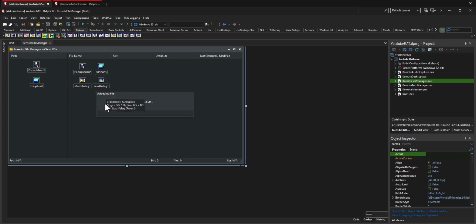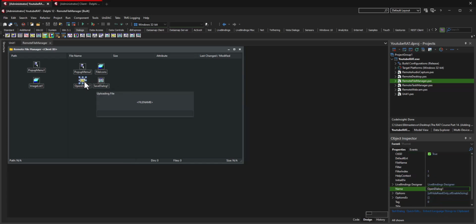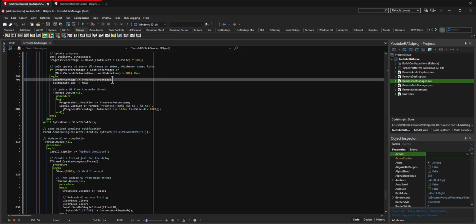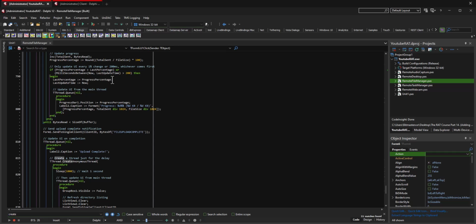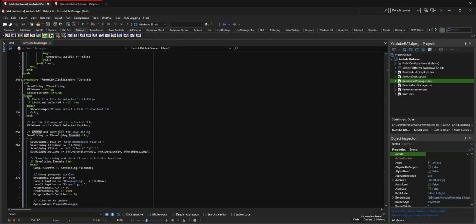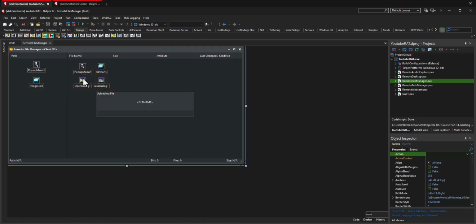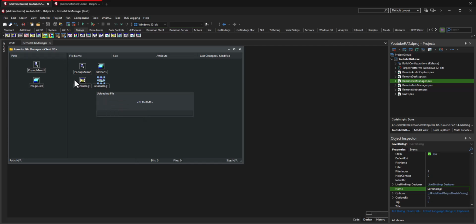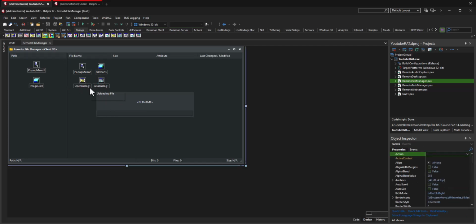I hope that I'm explaining this in really good ways for you guys. One other thing I'd like to touch on real quick is the open dialog and the save dialog right here. Really, they're not necessary, because in the code I actually do the opposite of this, which is to create. I actually created a TSaveDialog right here in memory. So the save dialog really isn't necessary simply because we never really called it. You see what I mean? I did this on purpose. I want you to see this.